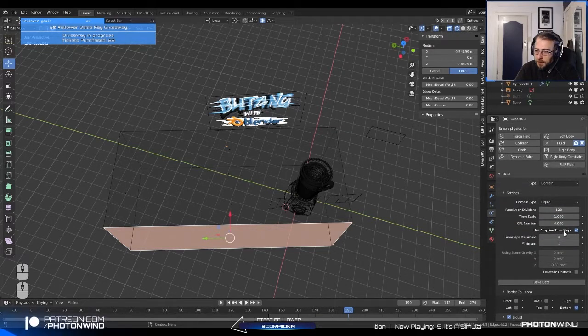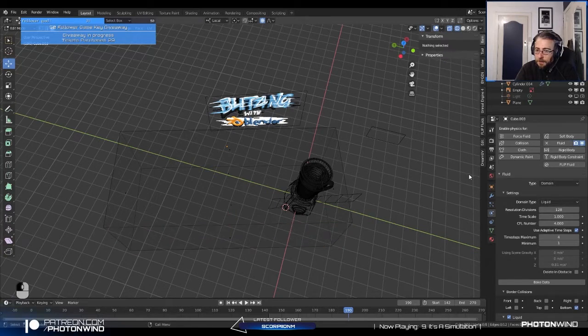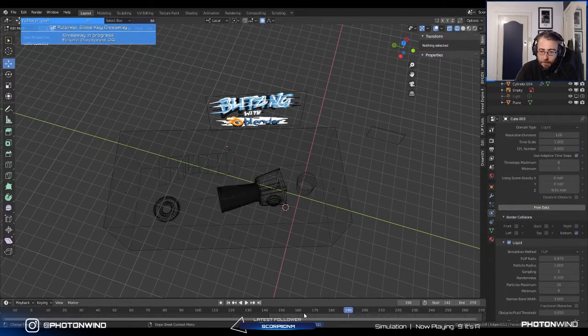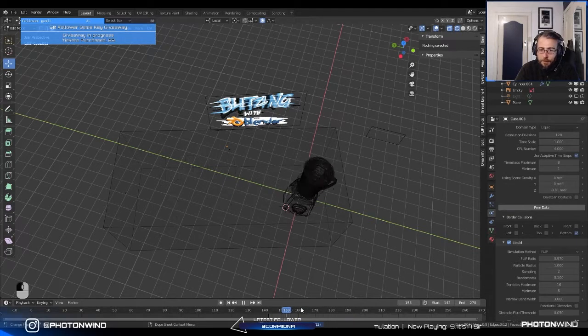Time steps, let's add some. There's a thing over here called adaptive time steps. If you have more time steps, you can check for more motion between things happening, but that will mean it's calculating so many more times. But I did reduce the amount of frames, so maybe this will go faster. Wow, that went super fast.